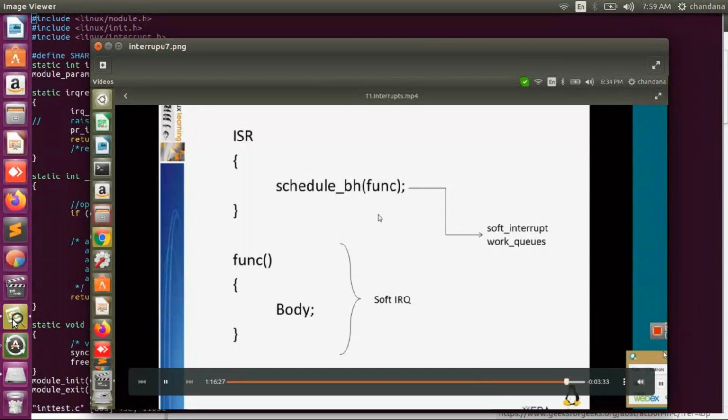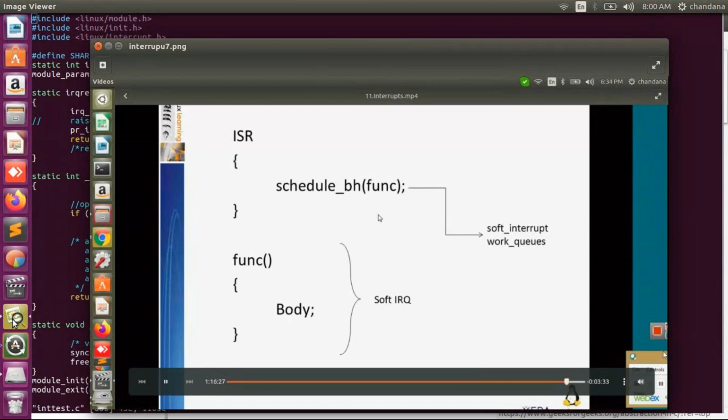If I do all these things in the ISR, what happens? I'll miss the other requests, right? Sending and receiving packets in the network is very fast, in terms of milliseconds. If I am collecting the packets and processing the data in the ISR itself, there is a chance that I will miss the packets coming in the future. So to avoid this, you have to avoid big copy data transfers in the ISR. That should be avoided.